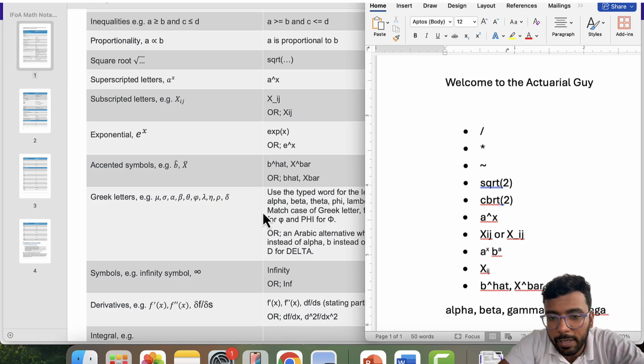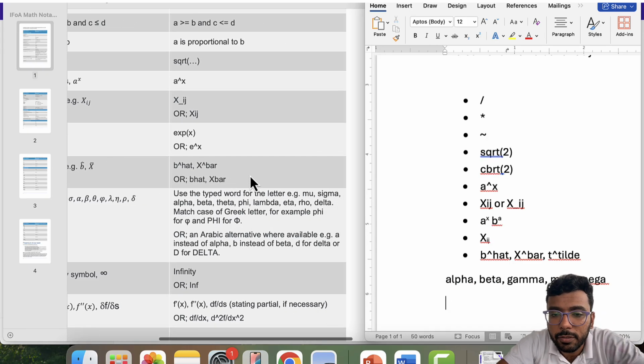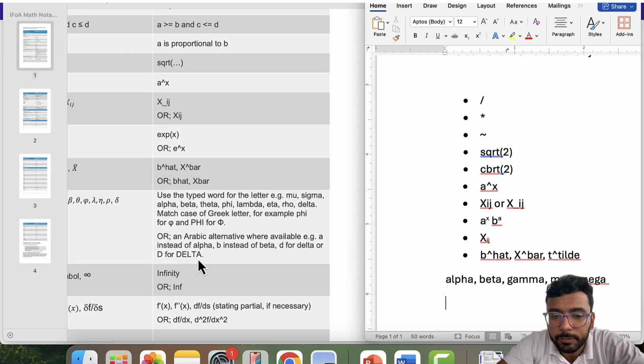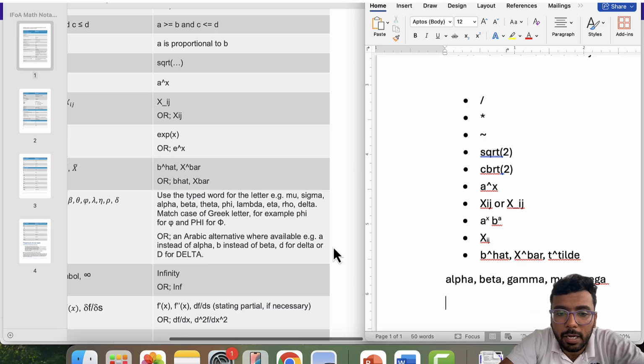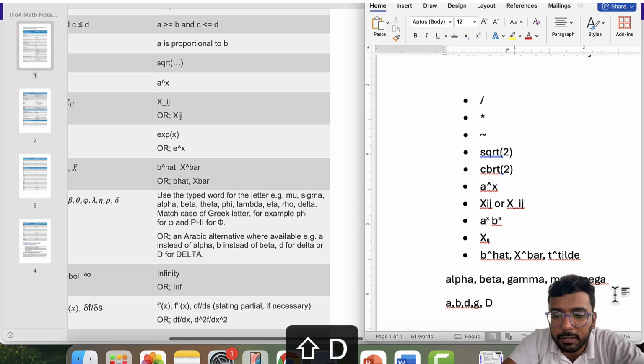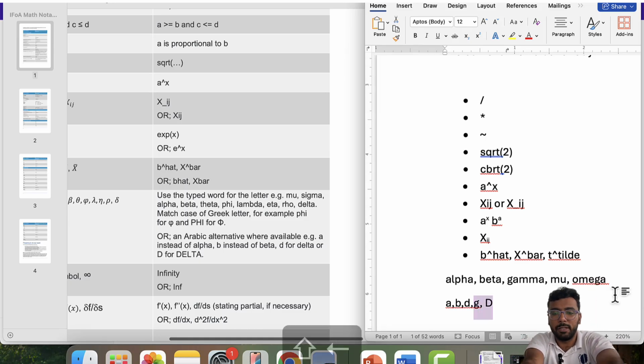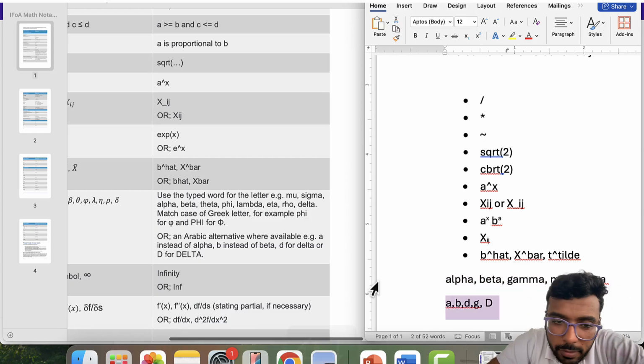Or instead of using these Greek alphabets, you can just use Roman letters, which is you use A for alpha, B for beta, D for delta, G for gamma. You can also use these. D for capital delta. You can use these, and IFoA is okay with that. So instead of typing out so much, you can just continue to use the normal letters.